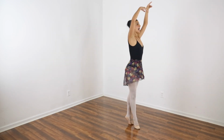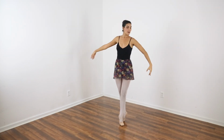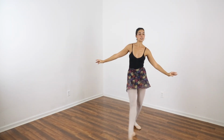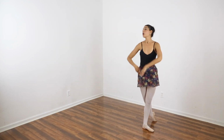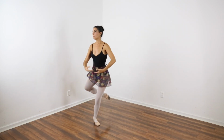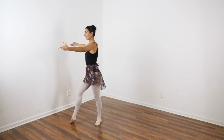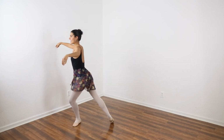Squeeze it in and back, soutenu. Arms come down, pas de basque. One, two, three, one, two, three, one, two, three, back. Go left, pas de bourrée. Pick it up, put it down. And left, pas de bourrée. Pick it up, put it down.